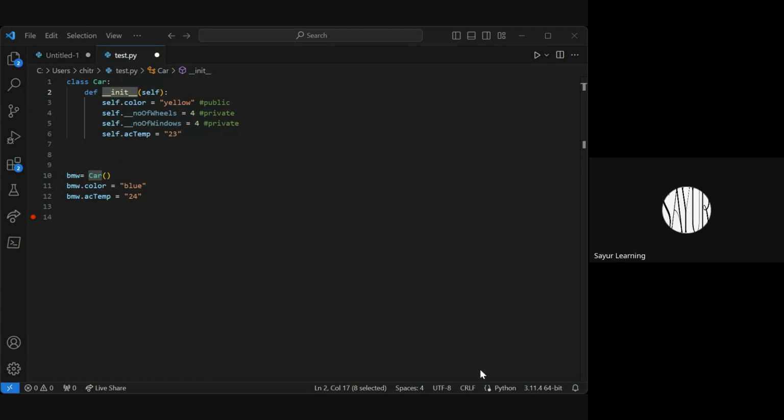So init, everything has a constructor. What does a constructor mean? What is the meaning of the word construct? What is the English meaning? Making something.